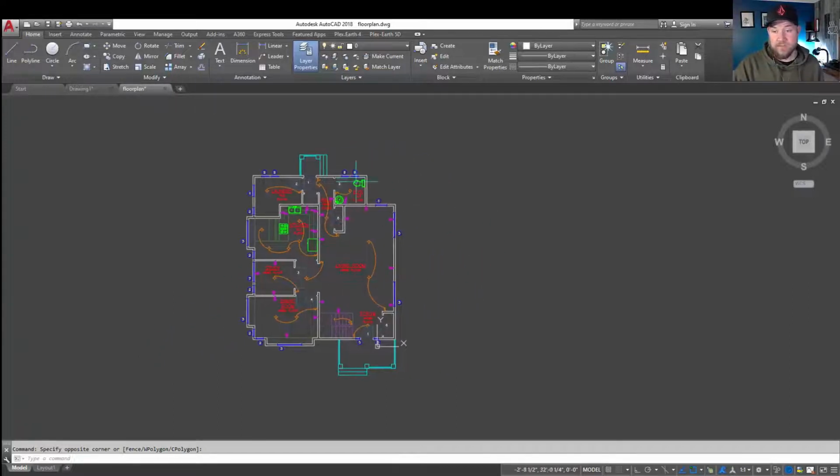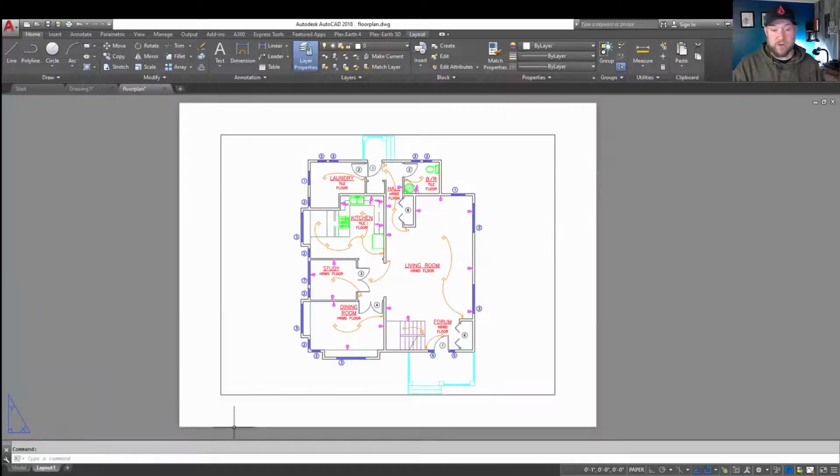So you can see here, we've got my floor plan that I've drawn up in model space. And when we go to our layout, we've simply got the default fit or zoom all display of our floor plan. Now, if you've already got a layout with viewports and scales and notes and all of that set up in another drawing, you can pull that into your current drawing in two really easy ways.